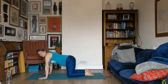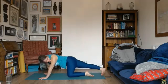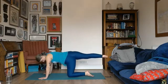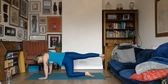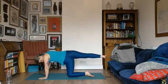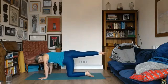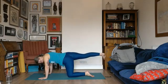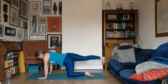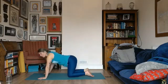And take it to the other side. So right leg's going to reach back, toes pointing straight down. We'll start by opening the hip up and then trying to bring your toes so that they're pointing towards the opposite corner. So you're lifting and lowering. Squeezing the glute on that left leg as you open. One more time here. And then take it back down. Take one round of cat and cow.